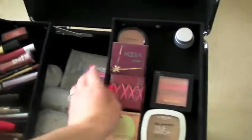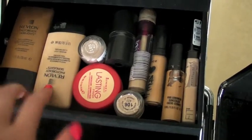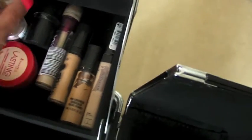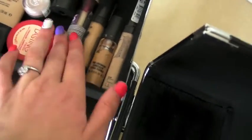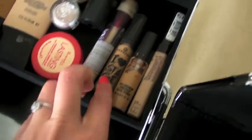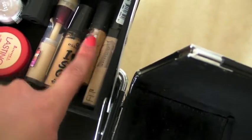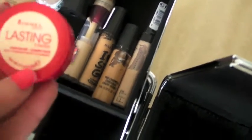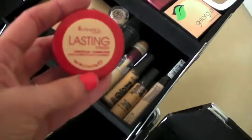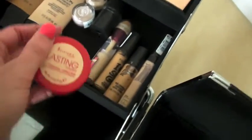Then I open these two out and there are underneath trays. On this side I've got two face illuminators — they go in with your foundation, I mix them in. Then in here there's also just a sharpener, a few concealers, the Essence Eyeshadow Primer (only because I've run out of my Urban Decay Primer Potion), the Maybelline Instant Age Rewind, and the MAC Pro Longwear Concealer — though I need to get more shades of that one. And this product, which is a complete dupe for Benefit Boing — it was on Mrs. Ginger's Beauty Channel, I'll link her channel down below. She did a comparison review on it and it's really, really nice, so I do recommend that.